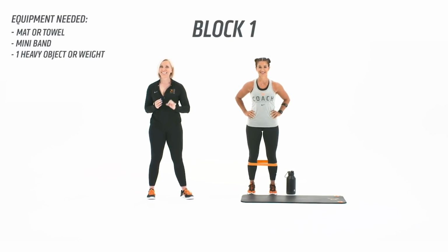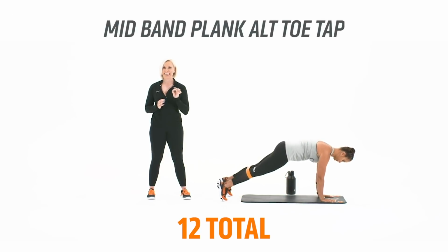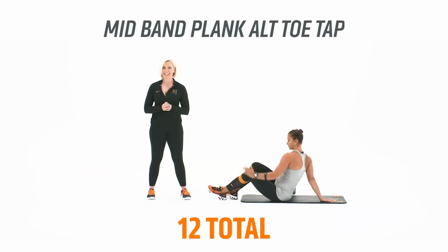This block is 6 minutes long, three lower body exercises, all with a mini band in mid band position just below your knees. Starting off with a mid band plank, alternating toe tap in high plank position, wrists stacked underneath your shoulders, stepping 1 foot out laterally at a time for a total of 12 reps. Option, you can always elevate your hands.